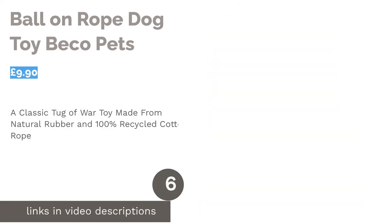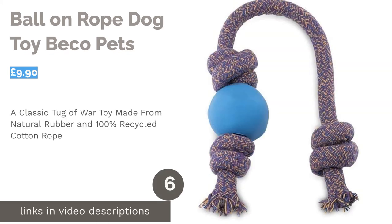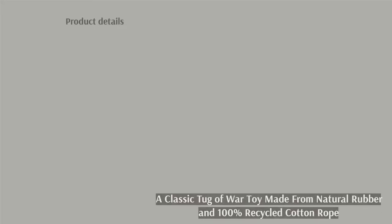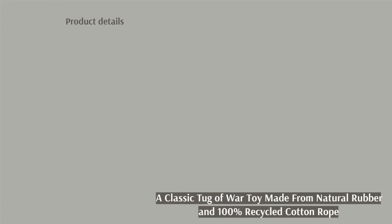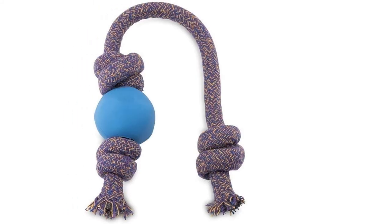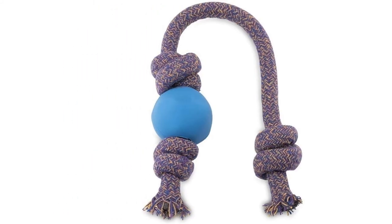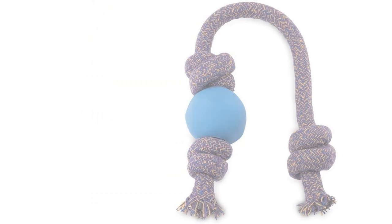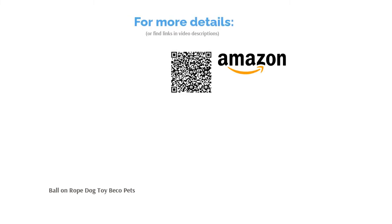The next product is the Ball-on-Rope Dog Toy by Beko Pets. A dog toy that's slightly more on the classic side, this ball-on-rope toy may look basic to humans but rest assured, it's a favorite in the dog world. There are three options of colored ball — blue, green and pink. Sustainably harvested from the trunk of rubber trees, the ball is tough, durable and bouncy, while the rope is super strong yet soft on your dog's mouth and is made from recycled cotton. Choose between small or large to best suit your dog's size.